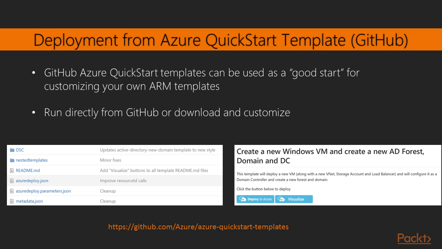Now before we dive into the JSON files itself, let me again show you how easy it is to deploy from an Azure Quick Start. Azure Quick Start is a medium. It's a repository of about 400 to 500 pre-configured Azure JSON file templates, allowing you to easily deploy Azure resources. So in my opinion, and I mentioned this already before, it can be used as a good start for customizing your own ARM templates. What you're doing is connecting to the Azure Quick Start website within GitHub, going to one of the template files, downloading them, and then deploying them right away, or if you want, customizing and redeploying from there on.